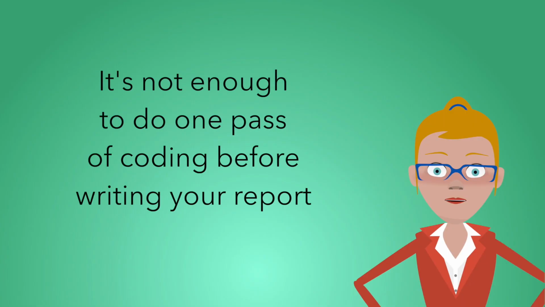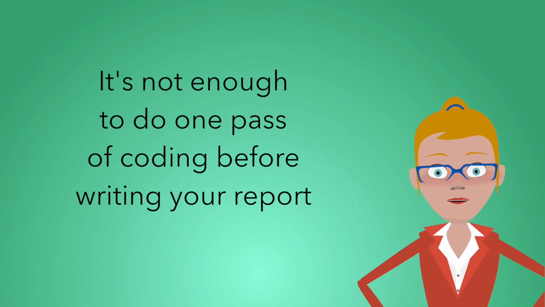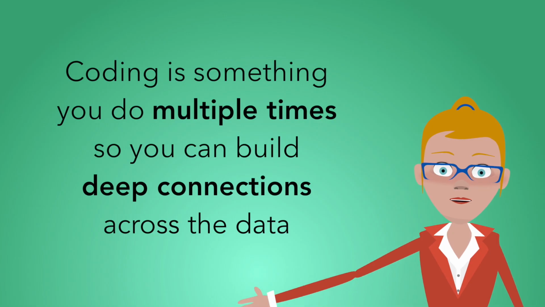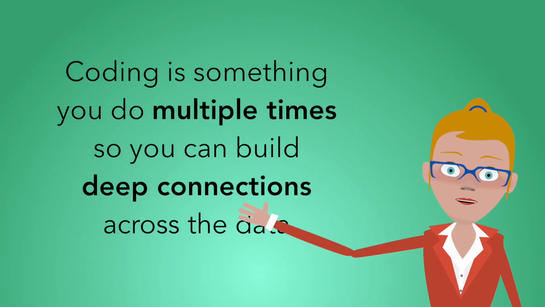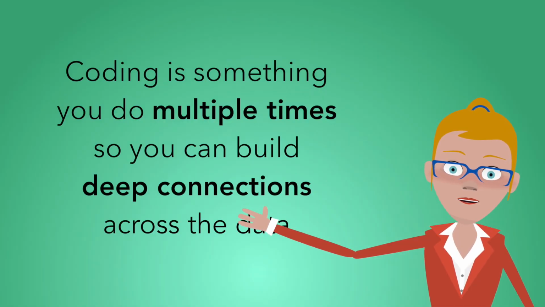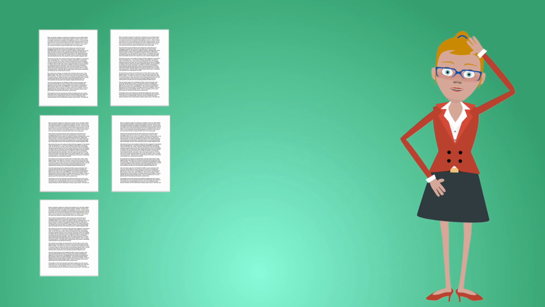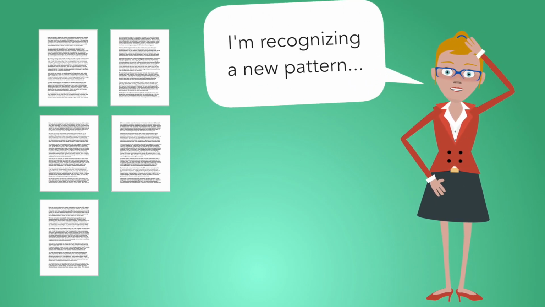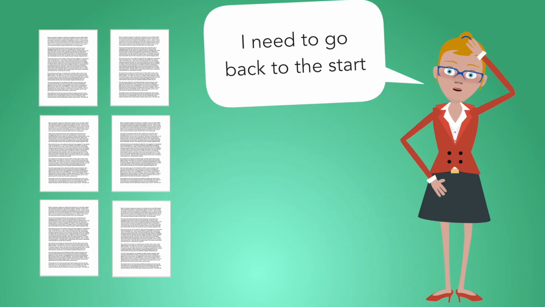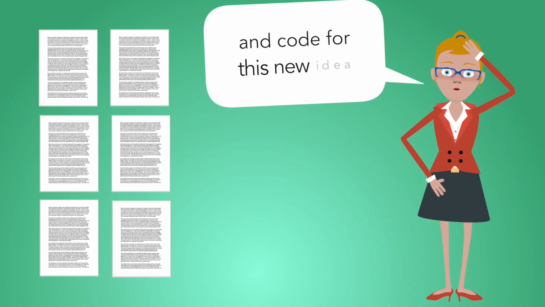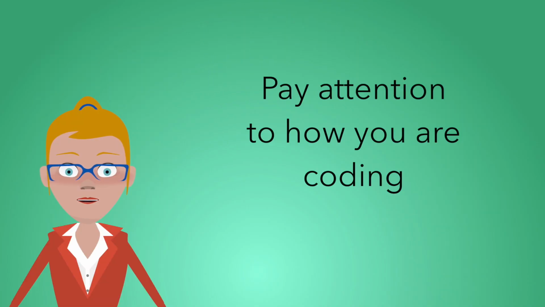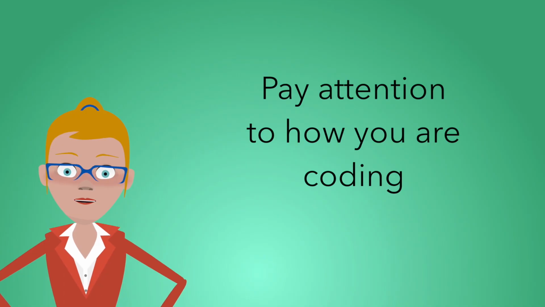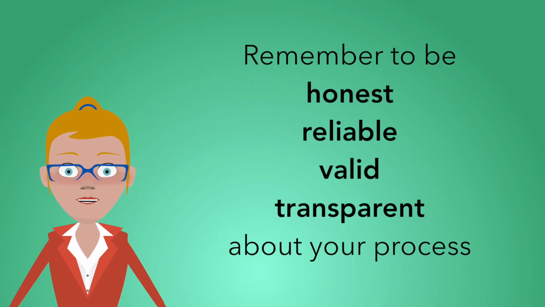It's not about just doing interviews and then sort of taking one pass at the interviews and writing up. People do that, but ostensibly the coding process is something that you go through multiple times in order to ensure that what you code on the first interview makes sense when you get to your 50th interview. So often you'll do your first pass coding through your first 5 interviews and realize by your 6th interview you might need to go back to those first 5 interviews and code them slightly differently because you're realizing that themes are emerging as you're coding. So there's a rigor and a thoroughness to your coding that it's good to attend to in order to be as honest and reliable and valid with your process.